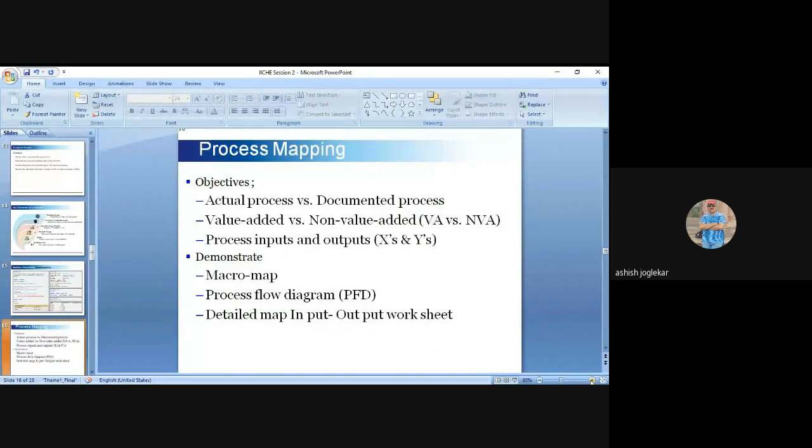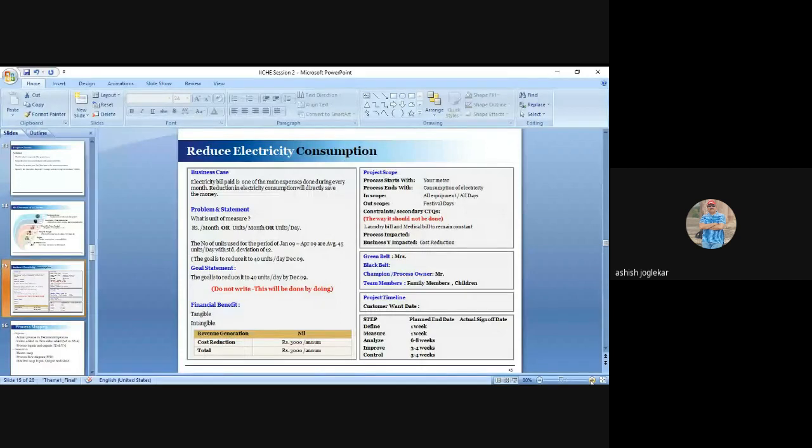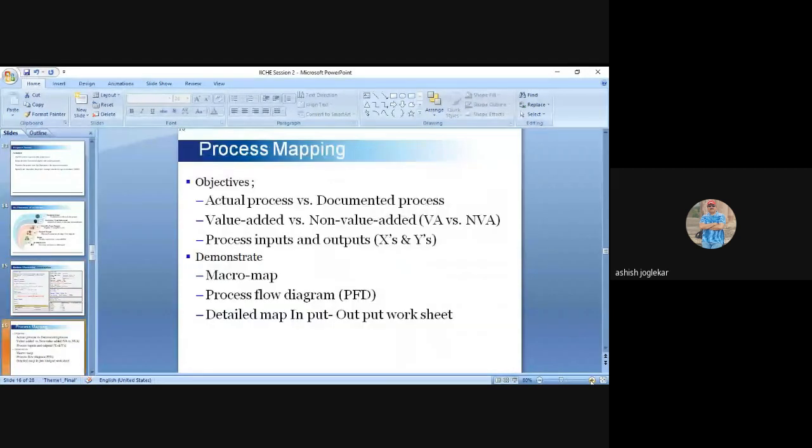So project charter, we had 3 steps in Define: identify CTQ, project charter, and now process mapping. Process mapping is what is the process that you are working on? How does it look? What are the steps in the process? What are the activities in the process? Take any process. You go to a bank and ask for a demand draft. I want to pay the fees of my college, and I want a demand draft of 40,000 rupees. So what is the process?